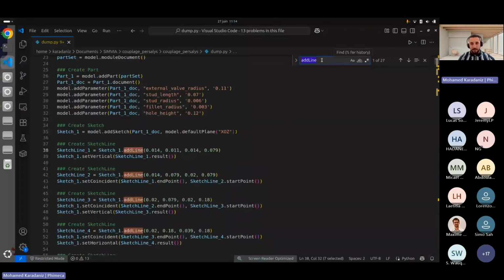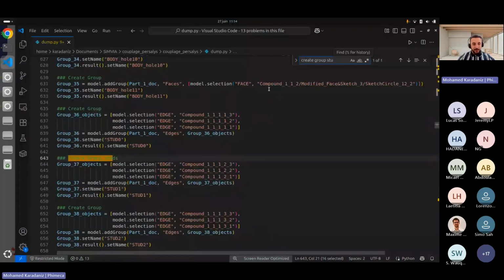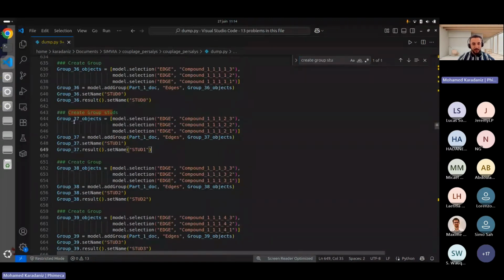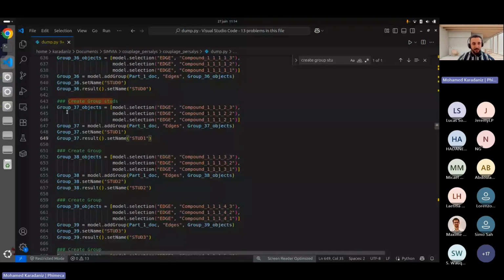So let's go to that section. For example, for the creation of groups related to studs, as you can see here, we have the same pattern that repeats itself for the creation of stud 1, then stud 2, and stud 3, and so on.